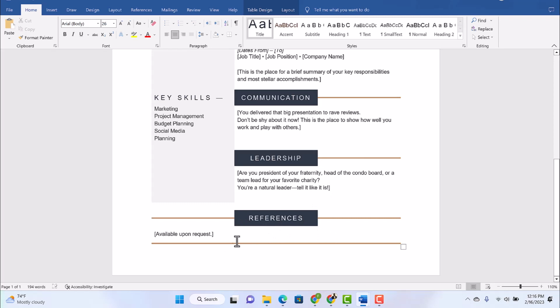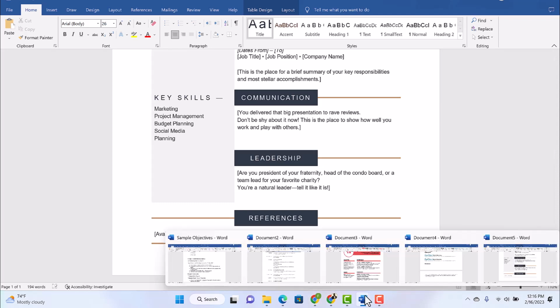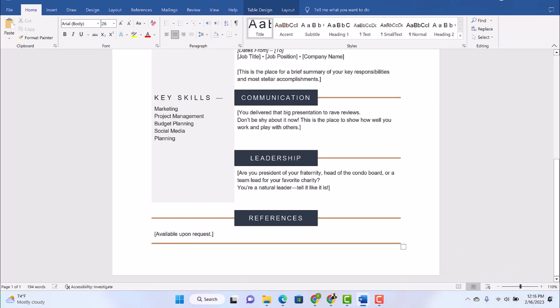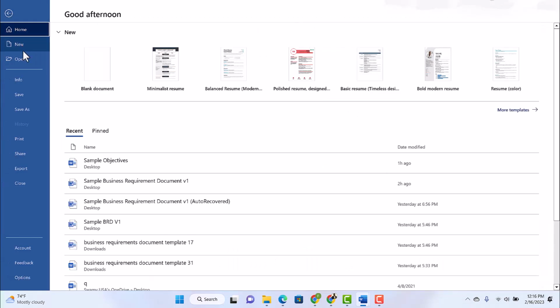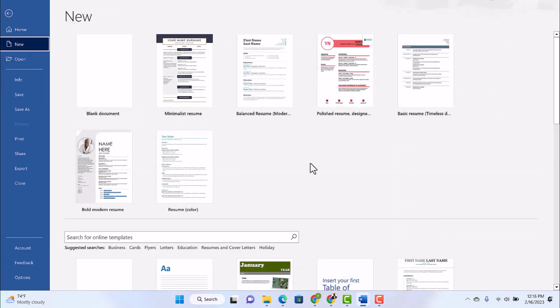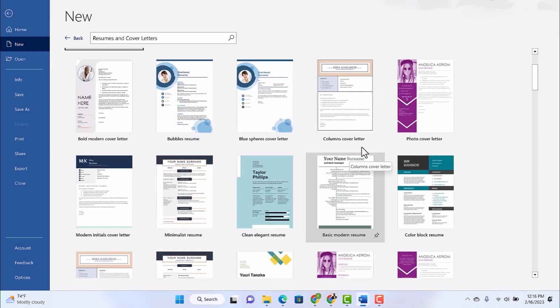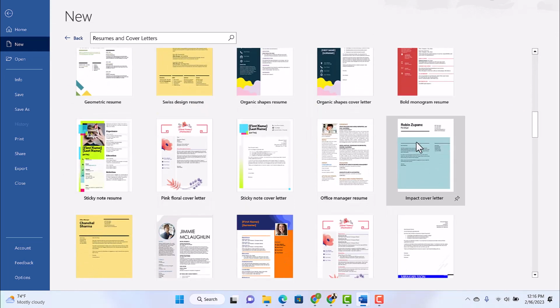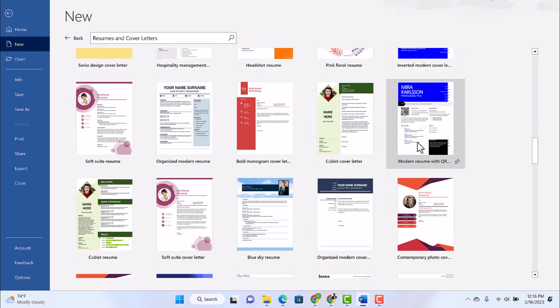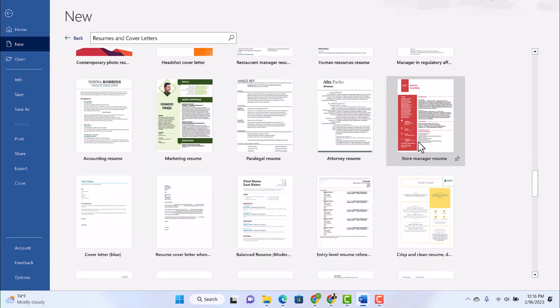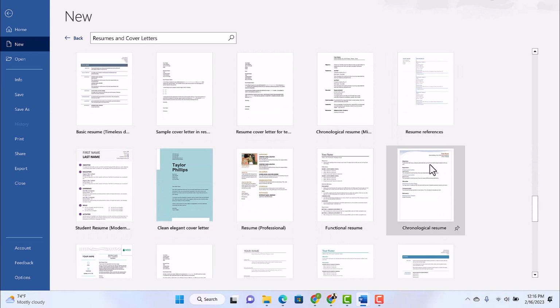References: usually they may ask you to list them down, or you can do it on a separate page. If you want a separate page, Word also has something called a reference page list. You can go to this bottom corner, they have something called resume references.